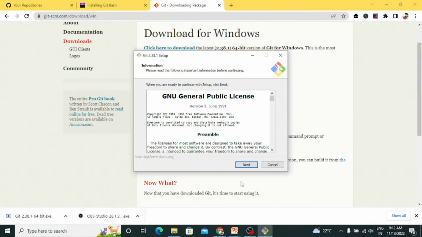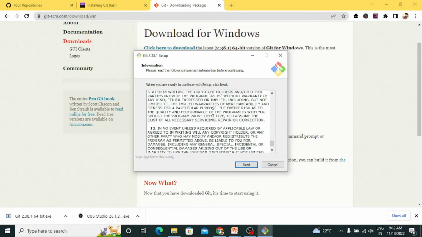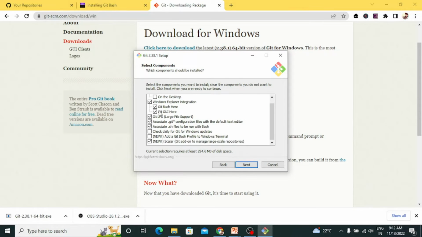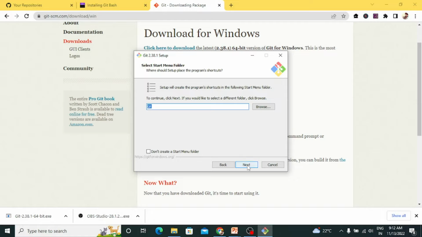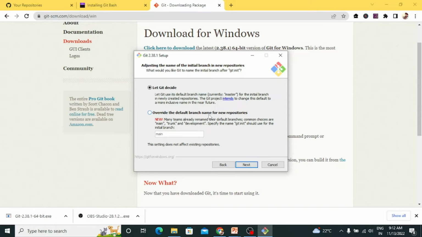Yeah, this window will ask the basic things over here. You just need to click next, next, and this is asking you the path. You can give the same default path, and now you can see Git Bash. It will install here. The Git GUI version will also install here. Then there are some options, you can leave the default one and go to the next. And here, do not create a startup menu folder, it's all right. Then next, let Git decide.